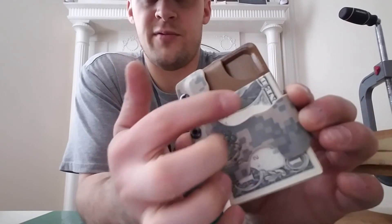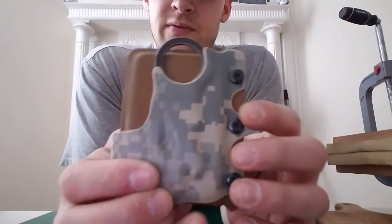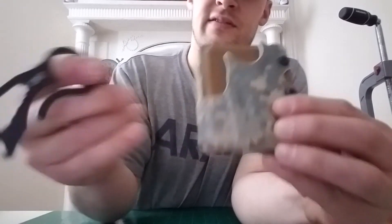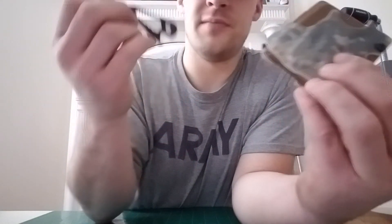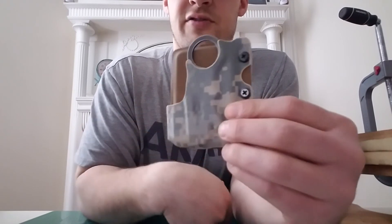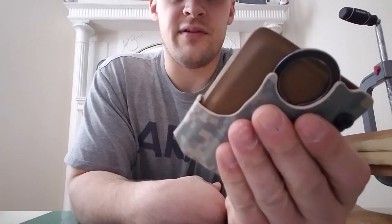I'm not a big fan of having to move the cash to get to the cards, but it's not a big deal. On the other side, there's a CRKT — I'm not sure what this thing is called — it's like a pocket multi-tool with a flathead screwdriver, bottle opener, and multi-wrench. I thought that'd be a cool thing to put on there and just carry around in your wallet. I've worn this for a few days and it was comfortable — I don't think it would chew at your pants any.